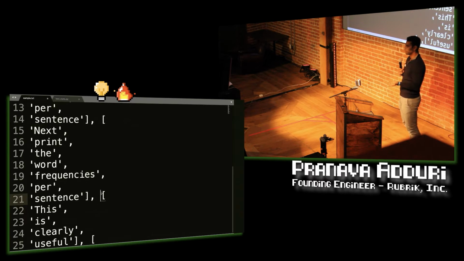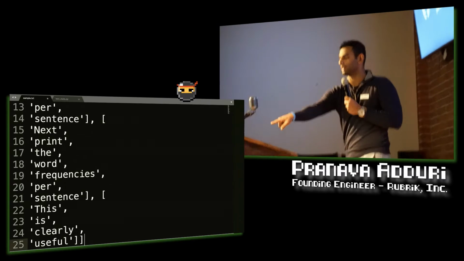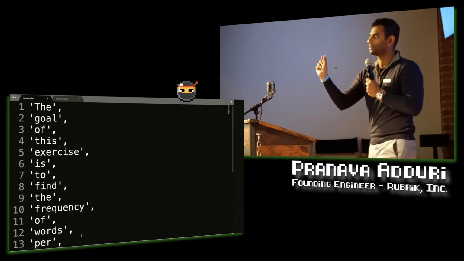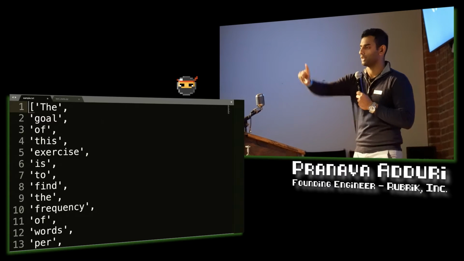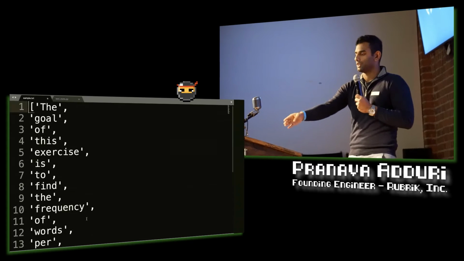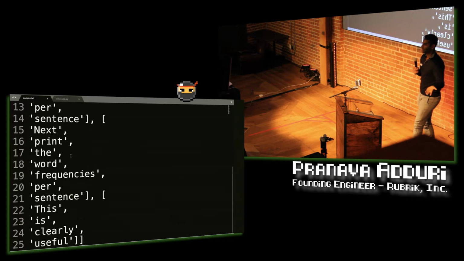And now all that's left for me to do is handle the boundary conditions, right? So on the bottom, because it was a mass find and select, I get these artifacts that I'm going to replace. So the very last one, I converted into a closing brace. And at the top, I'm going to insert an opening brace for that particular array. And now the last thing I need to do is just close off the top and insert another bracket. And now I have my nested array of arrays, which are all the words.